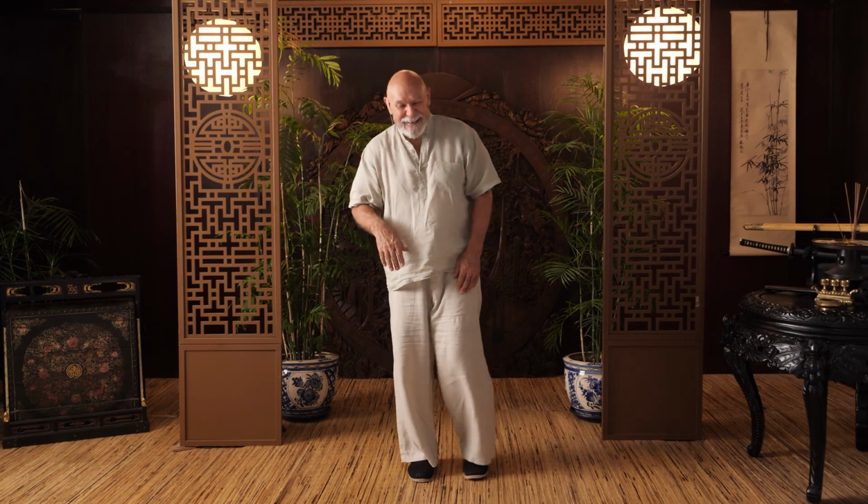And I say, don't do this exercise at night time. Don't do this before you go to bed, because it'll start producing lots of energy and you won't be able to sleep because you have too much energy in the body. This is a morning exercise, and you do it in the morning when you wake up. You do your stretching routine, then do this exercise in the morning. It gives you lots of energy. There you go.